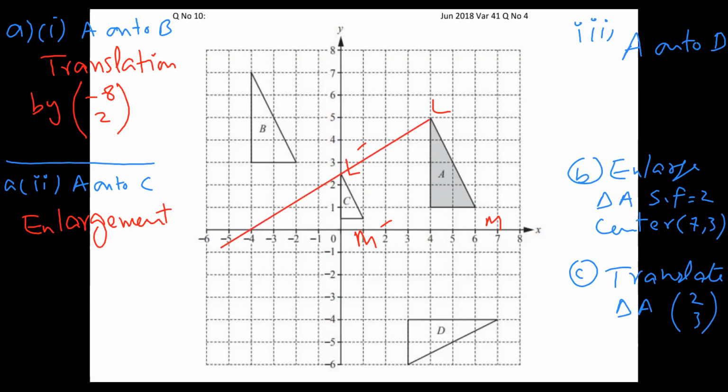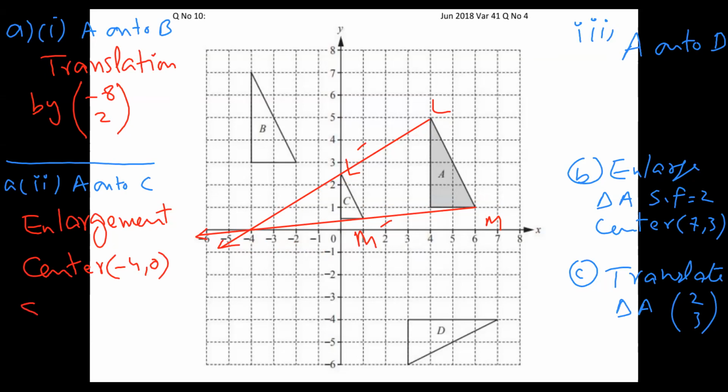Look, I join L with L dash, and M with M dash. I hope you are understanding. Look, I drew 2 lines. M with M dash meets going here, and L with L dash is meeting here. So the center is coming here. Right here, the center of enlargement is coming. X is -4, Y is 0. All of you know here is X 0, Y 0. I move 1 box left side, -2, -3, -4, but Y remains 0.